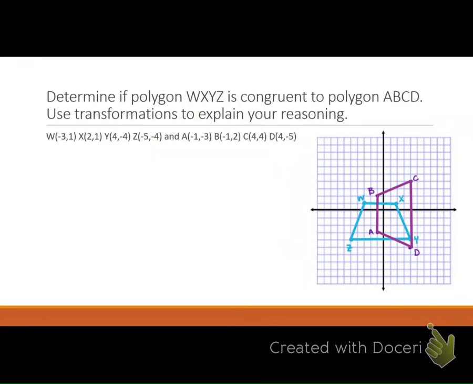Let's look at the legs here. This one goes up 1, 2, 3, 4, 5 over 2. So I'm just looking at the slope there. 1, 2, 3, 4, 5 over 2. So does that look like they're congruent? What can show that these two are congruent? They're not facing the same way, so what can help you get it facing the same way? A rotation. How many degrees and in which direction?